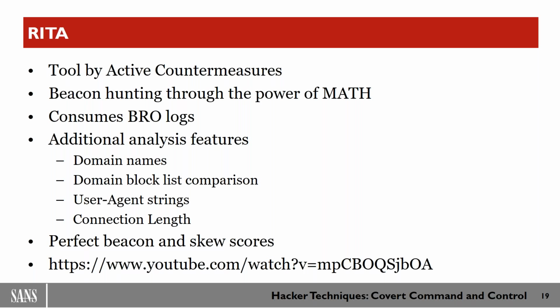And so RITA can look at that and say, these 1,000 packets over 3 days are basically identical as far as their packet length and contents, more or less. And they happen at 30 seconds on the dot every time. This is a very high beacon score. Now, smart hackers are like, well, if you're just looking to make sure that it happens on the 30 seconds every time, I'm going to add a random element.